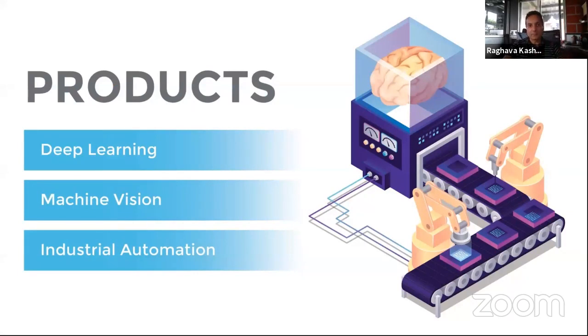We use primarily three main technology components. One is deep learning, which is the AI part, a more specialized form of artificial intelligence. Then machine vision, which is camera acquisition, camera vision technology, that is image acquisition and image processing. And then we also have the industrial component, because we work primarily with manufacturing. We have industrial automation expertise. That's the third area of technological expertise that we bring to the table. All three together is what we develop as a product.